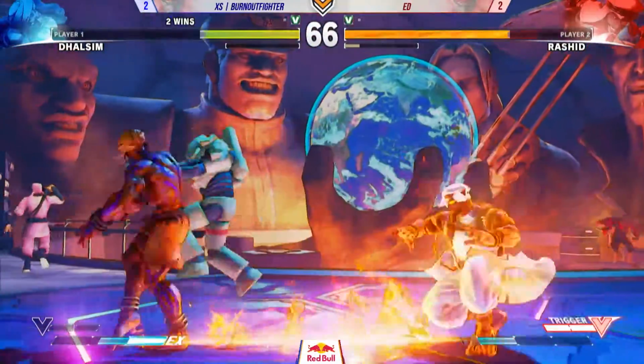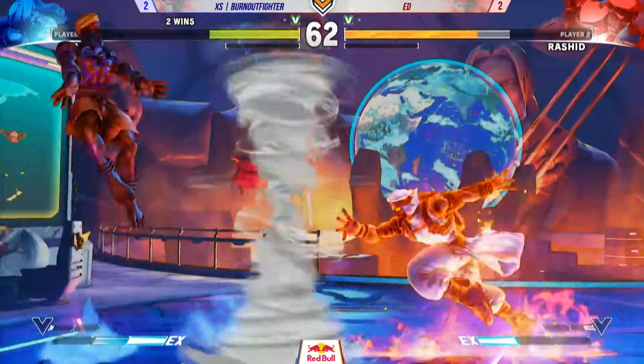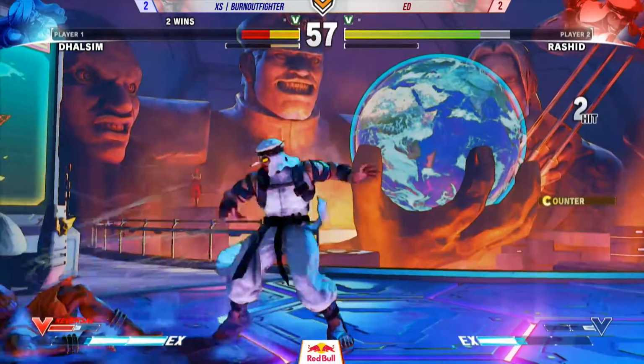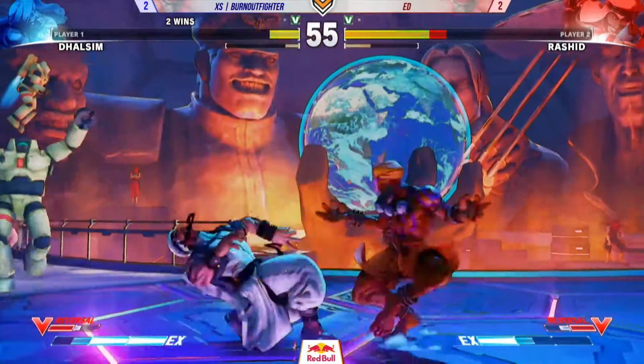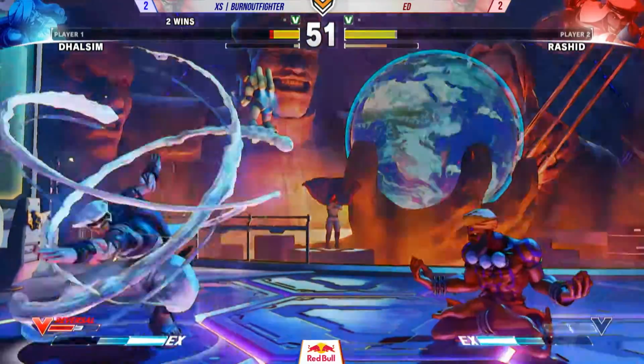Nice, he gets the slide into that V-trigger right now. That green life, it's starting to mount up. He's got the tornado. Watch out, kids. Ed sees the end in sight, and he wants it. He's working hard for it. He's pulling out all the stops. Here we go, Burnout Fighter's about to hit. He's about another mix up. No, too far. Buff this character, Capcom, please.